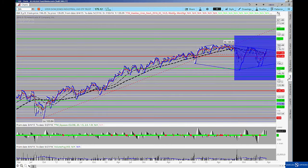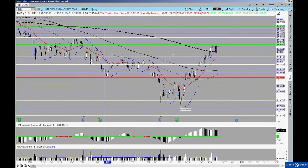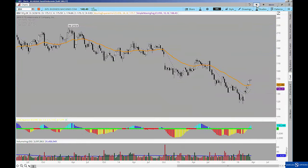The indexes haven't been terribly easy to play, but if I can ground myself with this first part of the analysis, then I can come over to something like IBM, obviously a big part of the Dow, and start asking myself if I have any similar signals here. Now it isn't perfect, and I am going to watch to see if this can trigger for me tomorrow, meaning taking a smaller time frame chart and seeing some selling there before jumping into the idea.